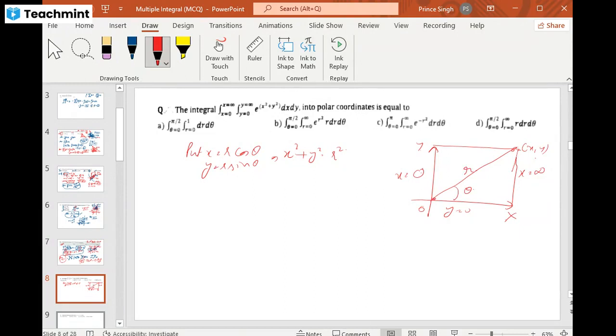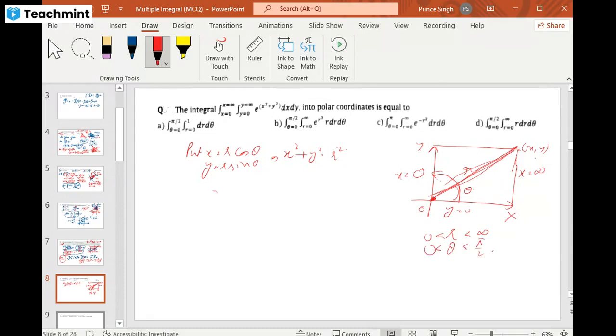So you can see here the value of r starts from here because I want to cover this entire area of this region. So the limit of r varies from 0 to the boundary of this particular region, because the region boundary is infinite. So the limit of r varies from 0 to infinity, and to cover this whole region we need to rotate this line from 0. The value of theta varies from 0 to pi by 2 because it will cover only the first quadrant.